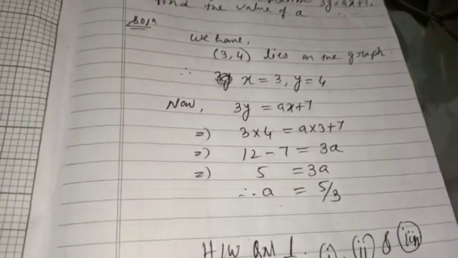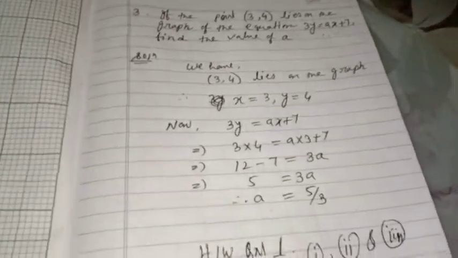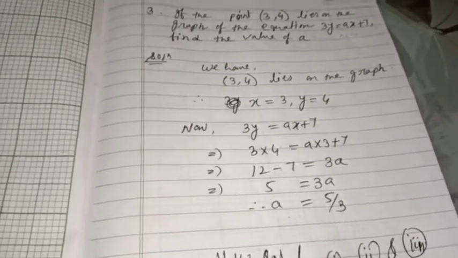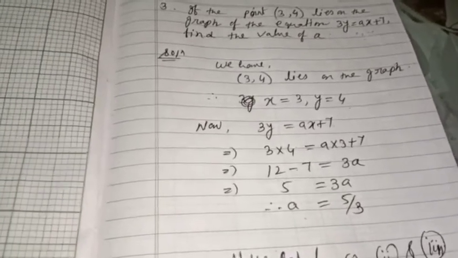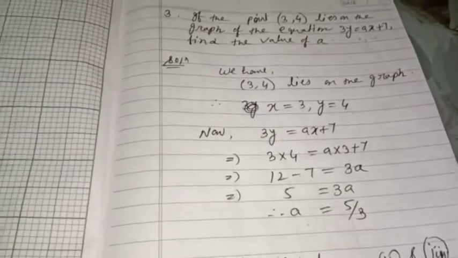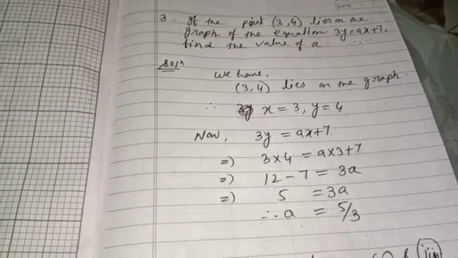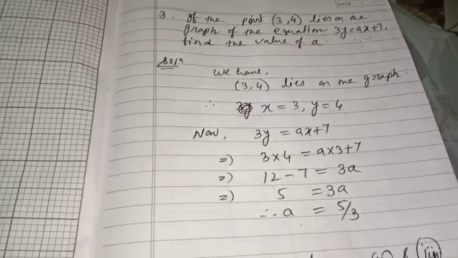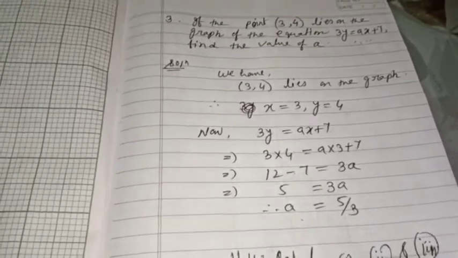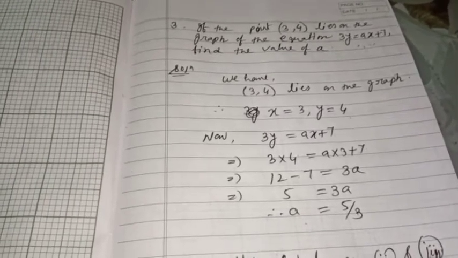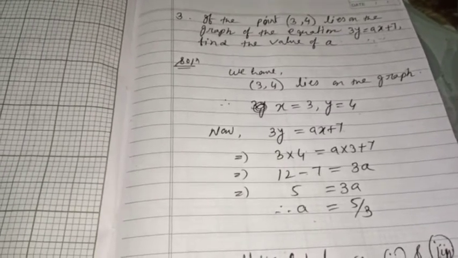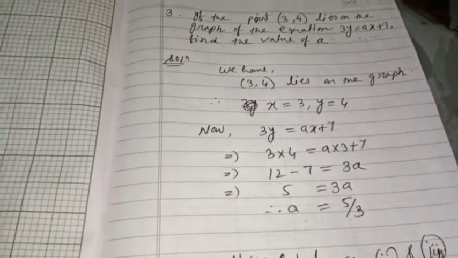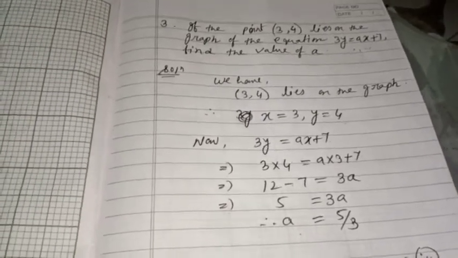This is a very, very interesting chapter, and you have already learned so many concepts from chapter 1 to chapter 4, and I have completed chapter 5. Then statistics also I have completed. After that, I completed chapter 15, probability. If I miss some chapter, actually I have forgotten how many chapters I have completed. By the way, how many chapters are completed is not important now. The question now is this graph concept. This is very, very important.